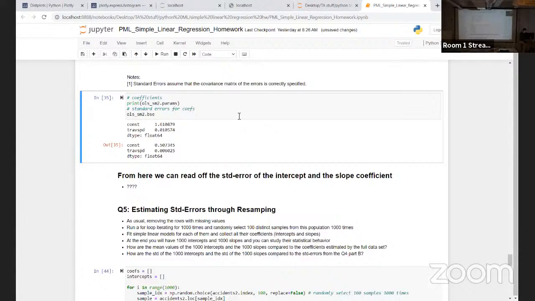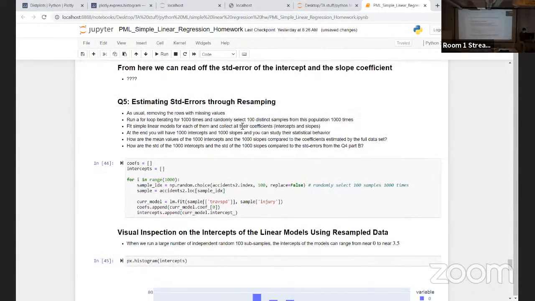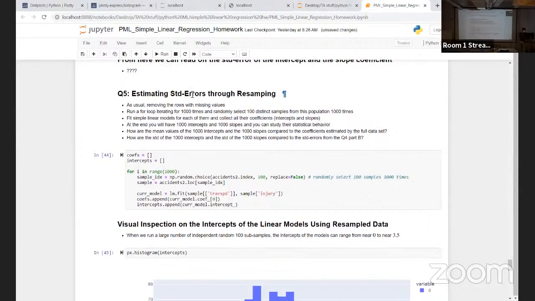And lastly, to estimate our standard errors through resampling, this is going to be similar to the bootstrapping that we talked about in R. So we're going to initialize these empty lists to hold the coefficients and intercepts from each iteration of our bootstrapping. We're going to run 1,000 iterations.